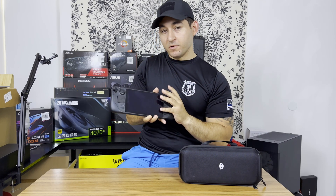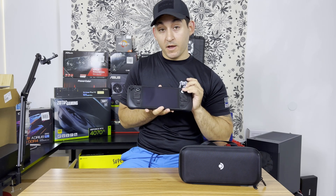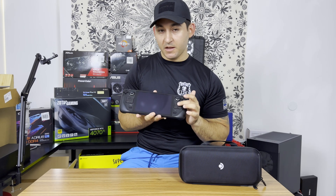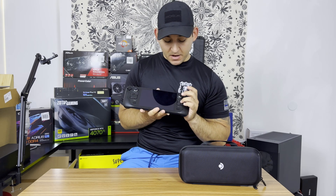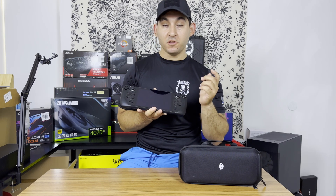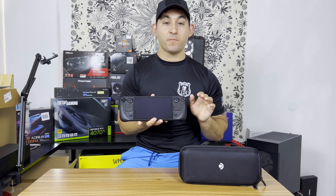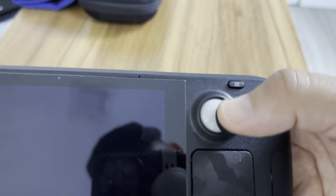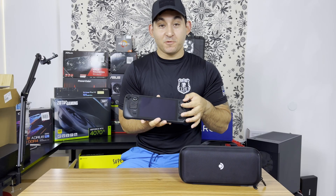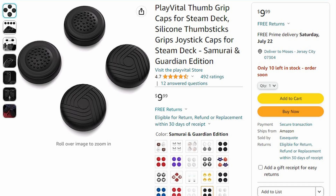The buttons are fine, the triggers are really good — they feel responsive. I'm sure if I played a shooter I would enjoy them. But the joysticks are effing terrible — they suck. The stock ones you get out of the box are really, really bad. The touchpad — I know a lot of people said negative things about it, but I kind of got used to it pretty quickly. Even with fat hands, just my two thumbs typing during the initial setup was fine. But the joysticks are terrible — you absolutely have to buy covers. I sweat a lot when I game and it's just terrible. I was setting up the initial setup and was already getting oily. Definitely invest like $8 to $10 in joystick covers — it really helped.